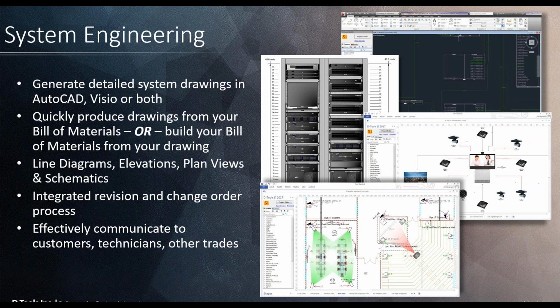So the equipment list or the estimate gets updated, the drawings all get updated, even down to wire checklists and wire labels. If you're doing the install in-house, we can manage and help build all that stuff for you too as a part of the process. And this is really helpful: having drawings, if you're not doing drawings now or not to the level that you want, can really help avoid issues, especially if you are subcontracting out to integrators or other trades. It makes it very clear what you're looking for, so there are no mistakes or miscommunications there. And then, of course, if you're doing it in-house, it makes it even easier for your install team to get in there and get it done quickly.